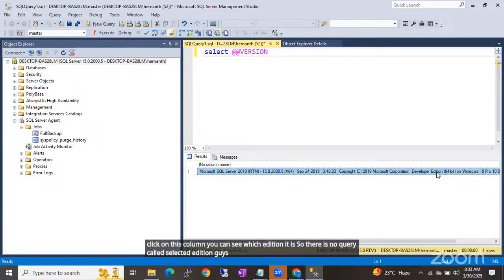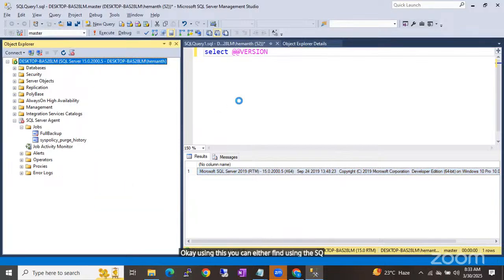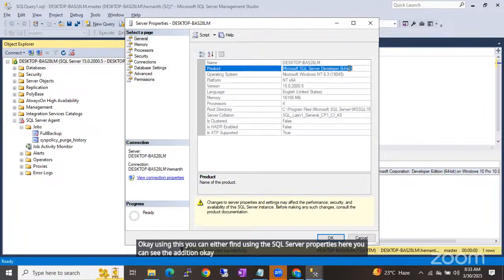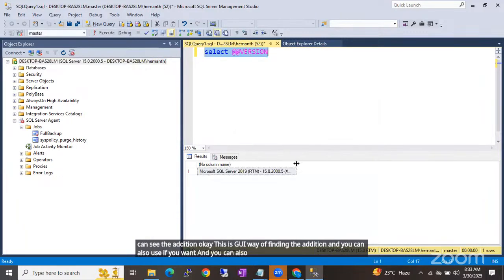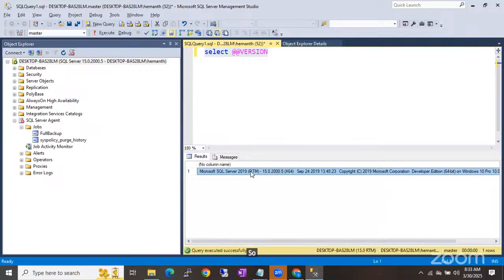Or you can find it using the SQL Server properties. Here you can see the edition. This is the GUI way of finding the edition, and if you want, you can also use a query to find the version. See here, RTM. Is it patched with any update till now?